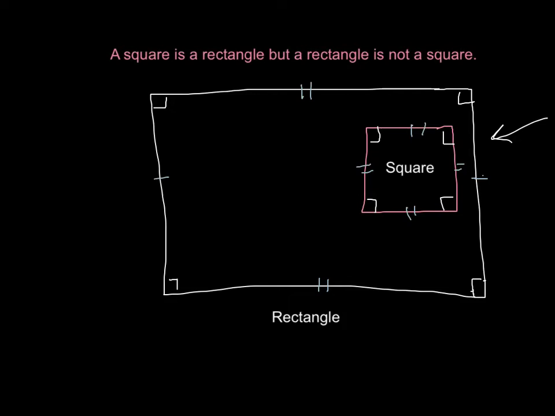A rectangle is kind of similar to a square, but it's also different. With a rectangle, you have two opposite sides that are equal, but they may be different lengths and widths. So, why is the square a rectangle, but a rectangle is not a square? Well, a rectangle is not a square because while its sides are parallel to each other, they are different lengths. Your length right here is going to be different than your width, which is right here. They're different, so a rectangle is not a square. However, a square is considered to be a rectangle.